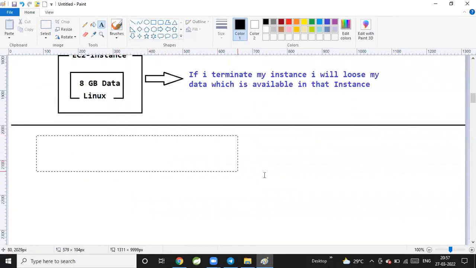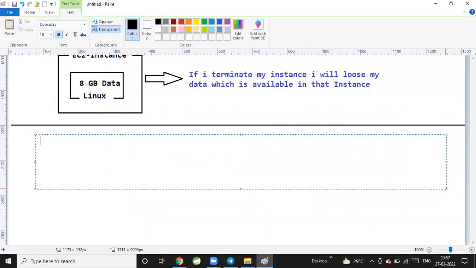To store the data permanently, Amazon provides one service called EBS, Elastic Block Store.